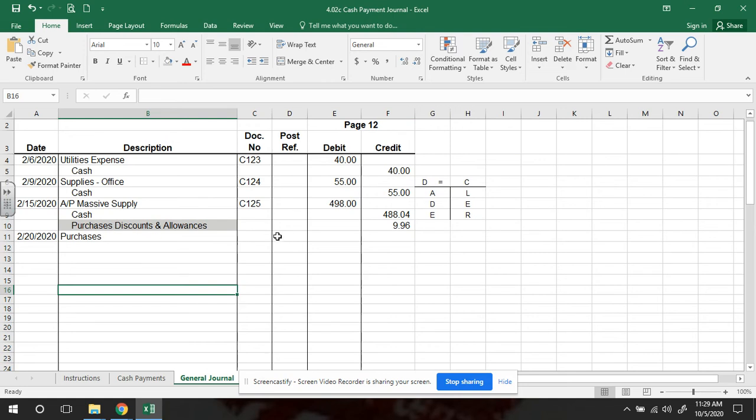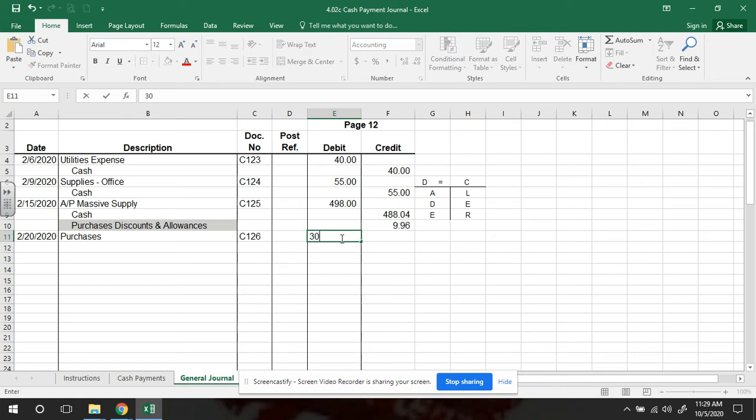So this next one is purchases, and it's check 126. And it's $300. We said maybe we sell shoes. And so we purchased $300 worth of shoes. Purchases, that's our merchandise. And merchandise is sold to our customers. So this is stuff that we have bought. We own this, and it has value. So that makes it an asset. So it increases on the debit side. What's the credit for all of these? The credit's always going to be cash because you're paying cash out.